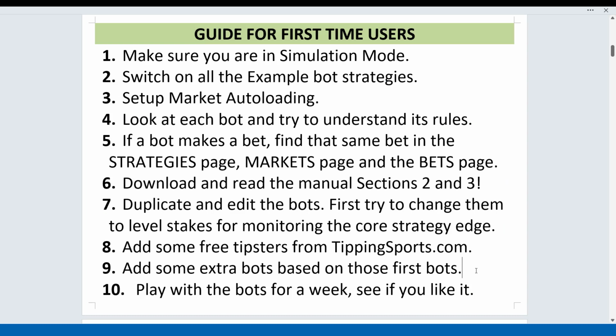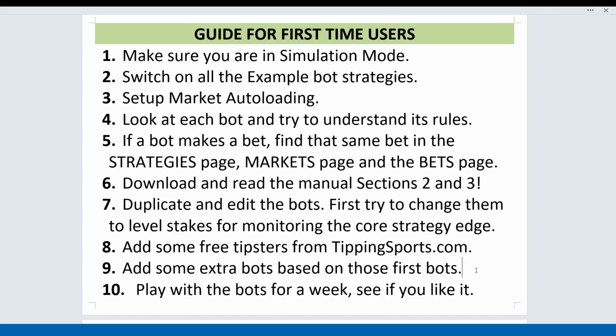So once you've done that, I think you've really got to grips with what the BF Bot Manager can do, because you've got the example bots going, you've looked through all the different rules, you've set up market auto loading for them, you've found where the bets are, you've read the key parts of the manual, you know how to duplicate the bots, you can edit the staking, you can make them level stakes, you can add conditions to create your own selection methods, you know how to import tips from somewhere like tippingsports.com, you know how to create extra bots based on those first bots.